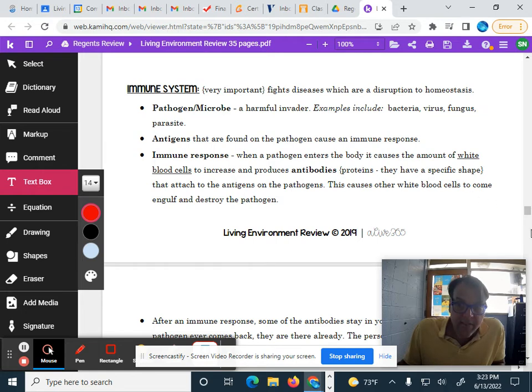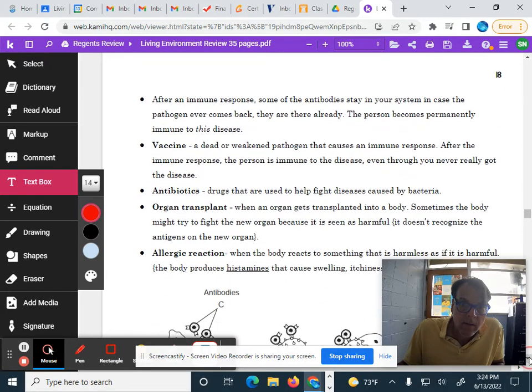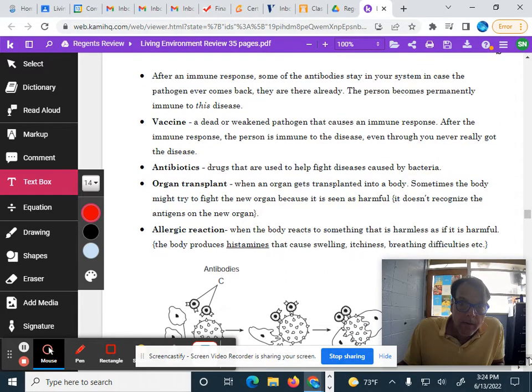So we use things like vaccines to stimulate an immune response to create antibodies, things that will latch onto antigens should the invader, the pathogen, ever come in the body for real. Antibodies stay with people for a time period, depending on the disease, some more than others. So if the disease comes back, you'll be able to fight off the infection before it makes you sick.